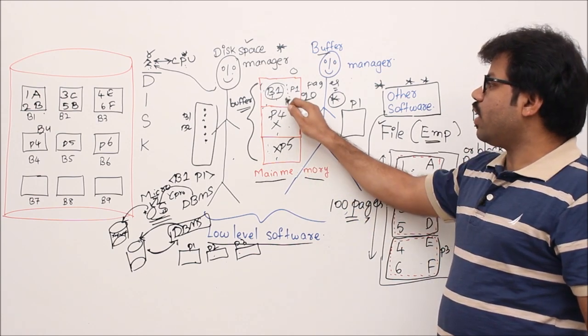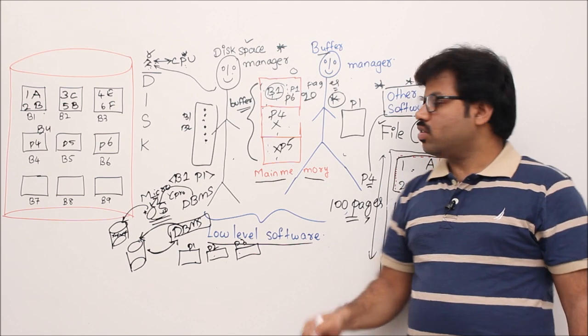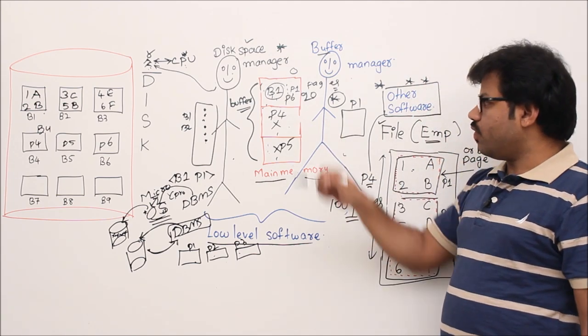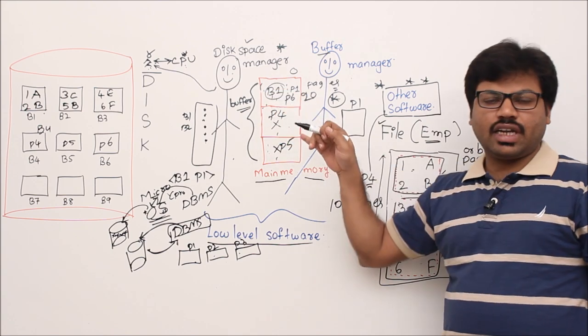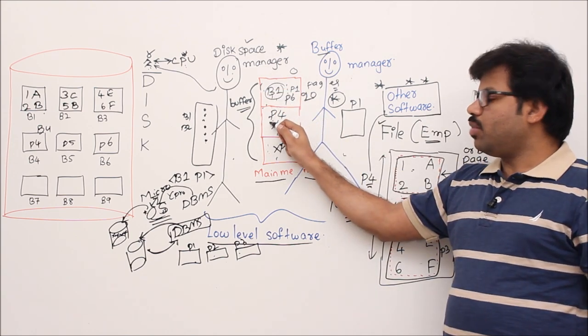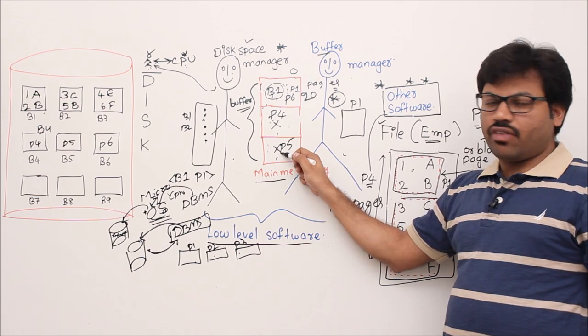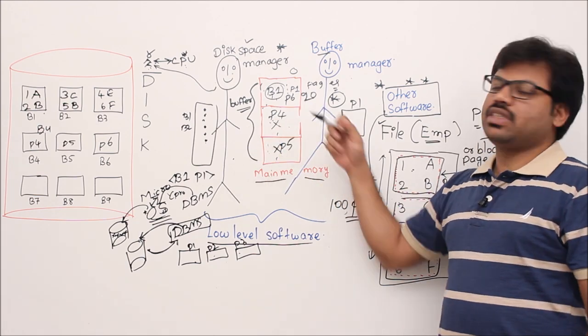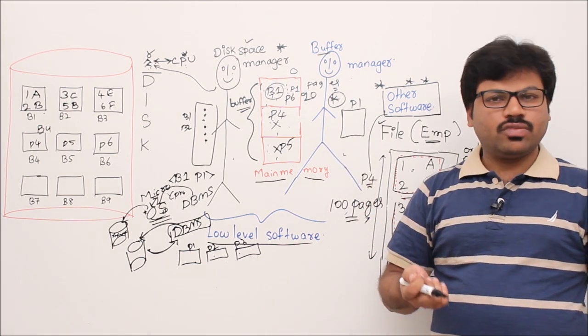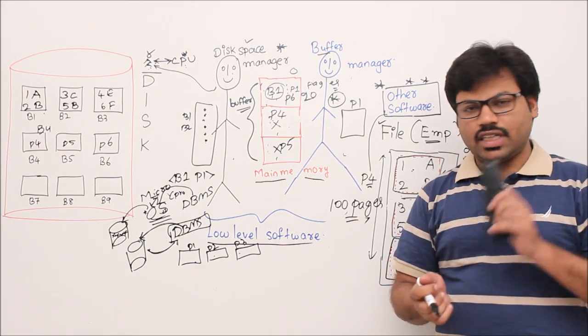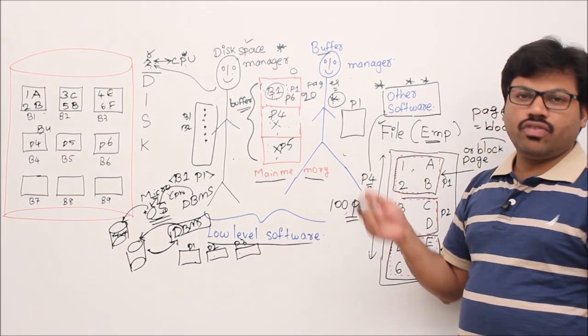So that this time again you get advantage. How? From now onwards, though you asked for P4, it brought P4 and P5 and P6, right? Then P4 is available, and for P5 you don't require to go to disk again, and for P6 you don't require to go to disk. In that way, using the prefetching idea, it will save your time. That is one thing. There are a lot of other works it will do.